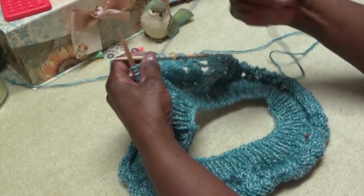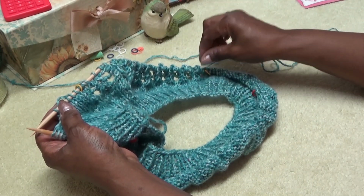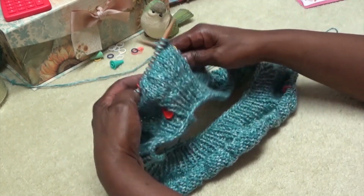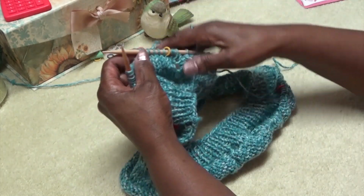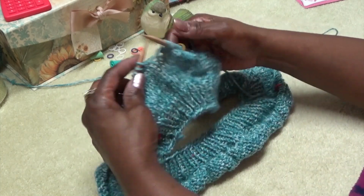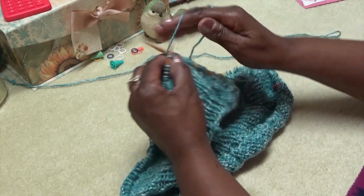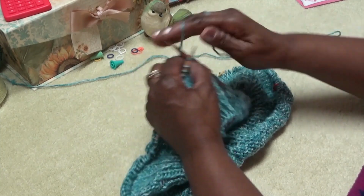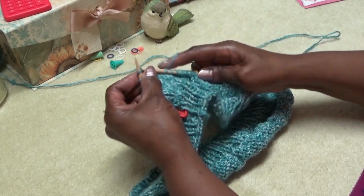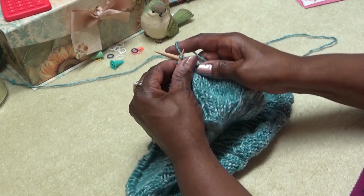All right, I just made it through the lace. I didn't want to repeat that. But now on my schematic, or on my count as I came across, I had 6 extra stitches on this side of the lace, so I'm just going to simply work 6 stitches on this side. We've got to keep the lace centered, so 2, 4, 6. There are my 6 stitches to match my side. I don't know what yours are, but you could just match it. Now I start the count again. 1, 2, 3, 4, 5, 6, 7, 8. All right, reach down, pick up a bar, put it on, knit it through the back loop.